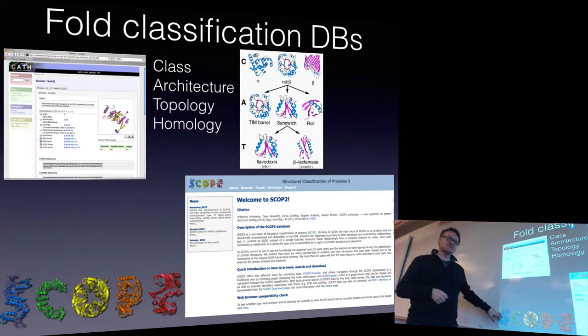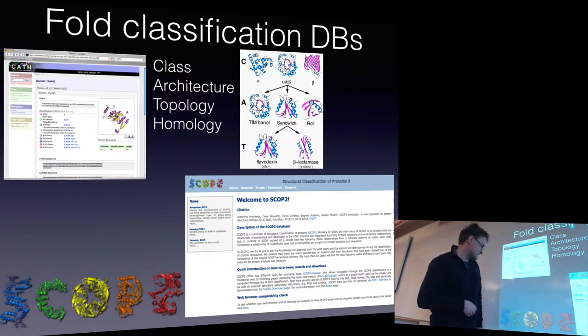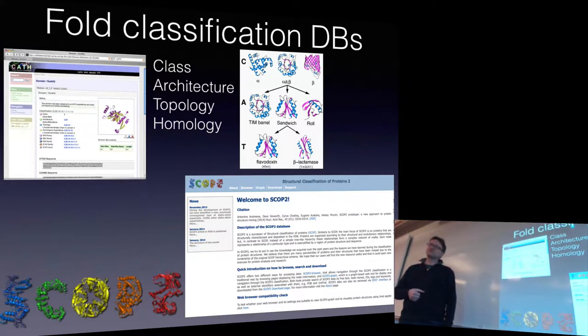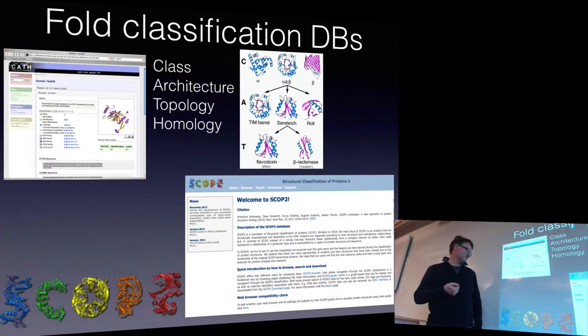No, I think that they faked this a bit. Actually, no, they might very well be real. I've never thought about that. They probably are real structures, but of course shown from the right way. And then I bet that they cut off the domain if this was larger. That's a TIM barrel, right? This is probably a dimer they've used to make sure that it looks like an S. They might have faked the dimer, that I don't know, but they're real structures.